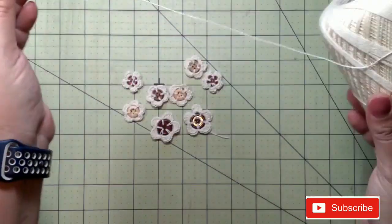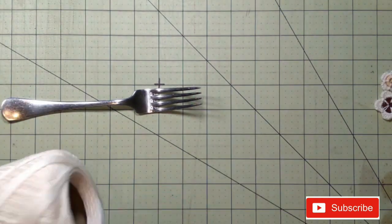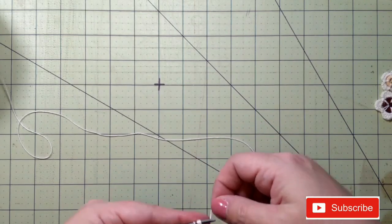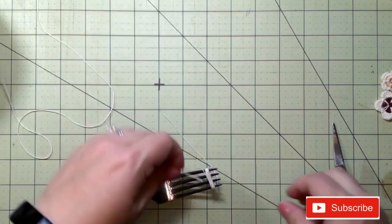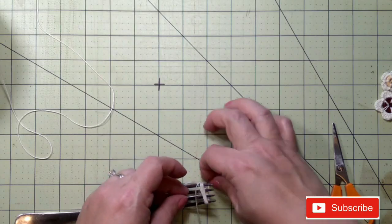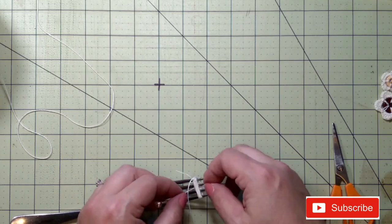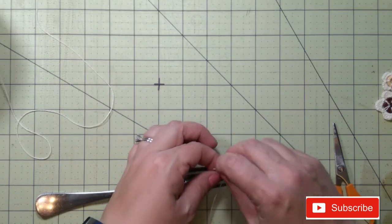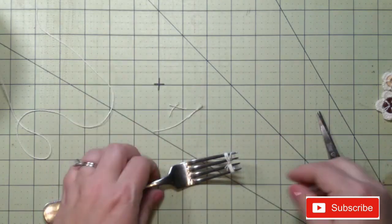If you don't know how to crochet, though, I've got a solution for you. You're going to need a fork and some either crochet thread or embroidery thread. Either will work. You'll just wrap your thread around your fork 6-7 times, something like that. And then you're just going to tie off the middle. So I'm going to go in the middle of the fork, in between those prongs, and tie it off with a knot. And then I'll clip off any ends, and I'll create 2 of those.